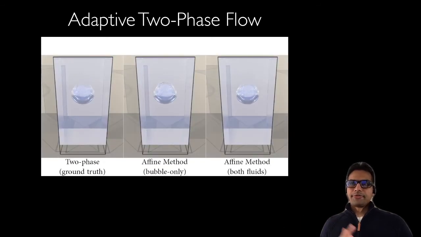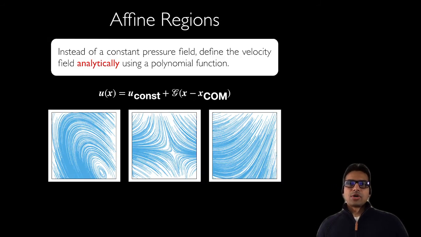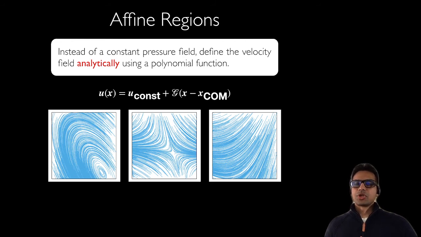So, what did we learn from this exercise? We found that by changing the design choice from a constant pressure field to an affine velocity field, we can actually simulate much richer physical phenomena. And so the natural question is, are there some deeper principles under the hood that allow us to simulate even more rich physics? This model is just an approximation of that deeper physical principle.